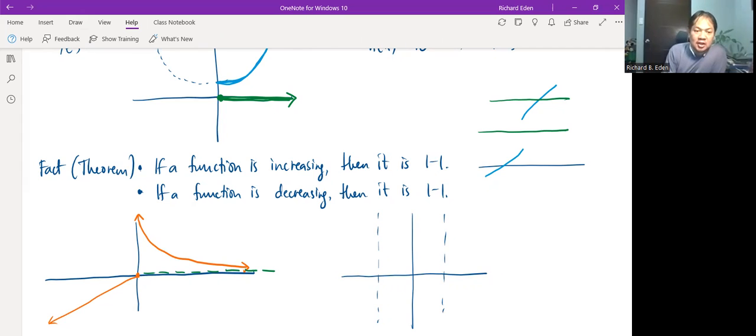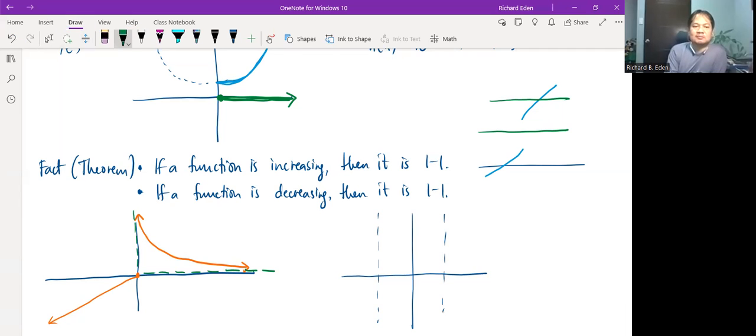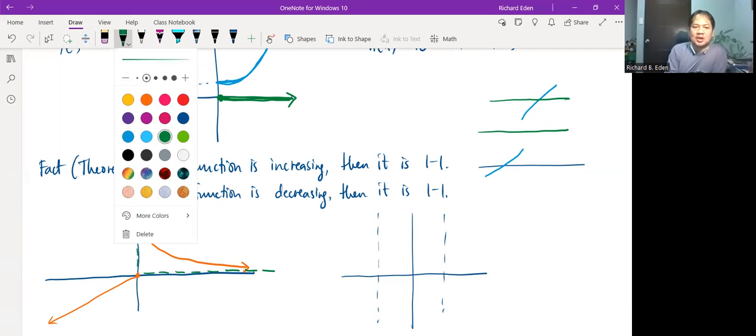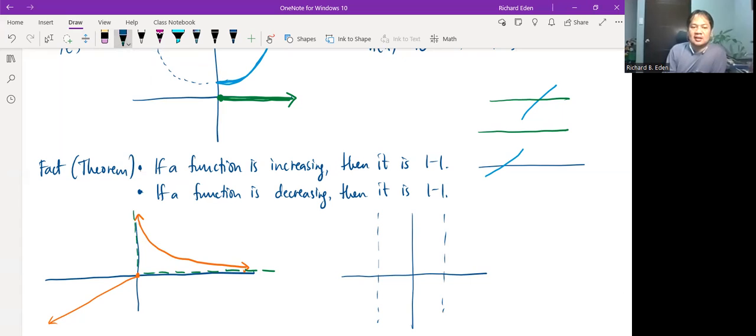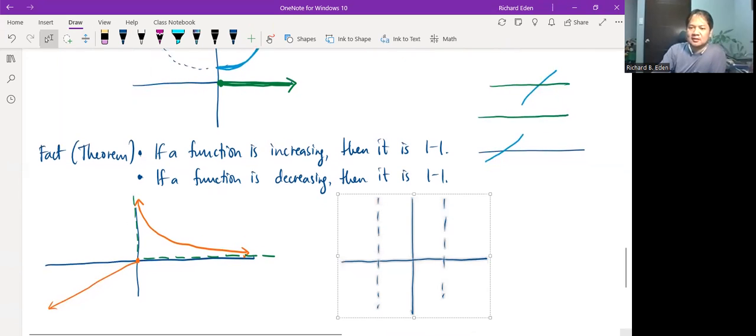Yeah. Actually ito din itong portion nung nasa first quadrant nung paakyat papunta sa positive y axis. So asymptote rin yun ng positive y axis. Okay. So anyway, I hope you're able to see that this graph of this orange function actually passes the horizontal line test. So therefore, we have a one-to-one function.